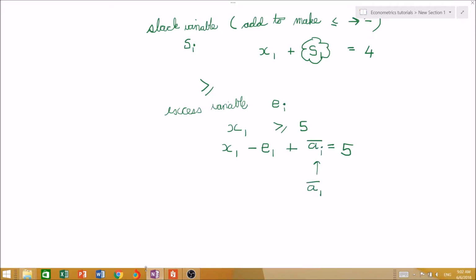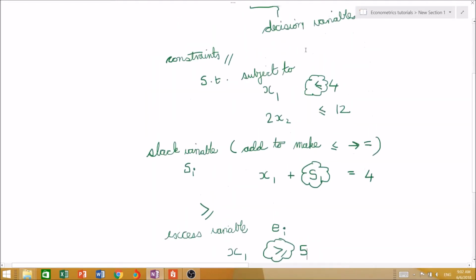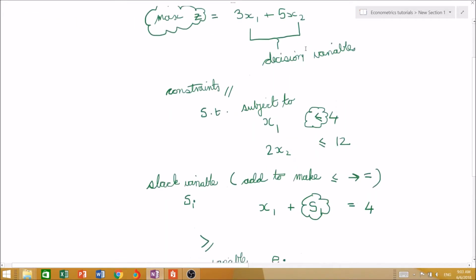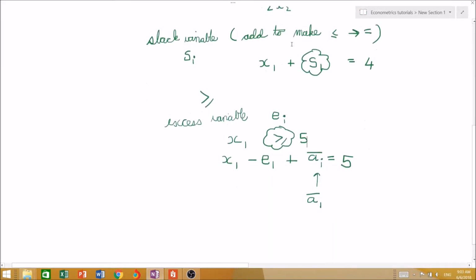And this will be explained later on in a section on the big M method and the two-phase method of the simplex method. But for this scenario, I just wanted to mention what happens in the scenario that we have a greater than or equal to, or a less than or equal to, as I've shown here. Now these are just the very basics to get us started with this objective function and the constraints.